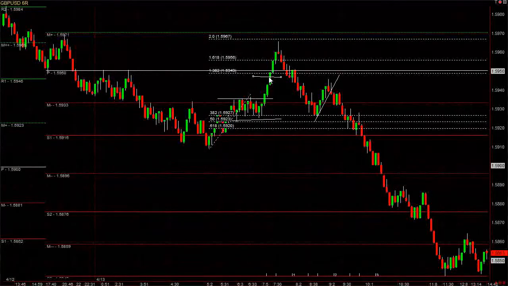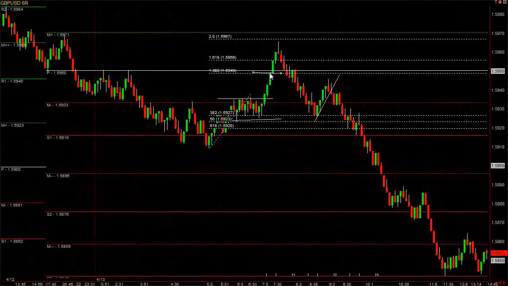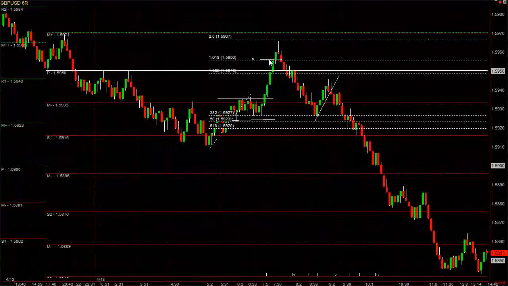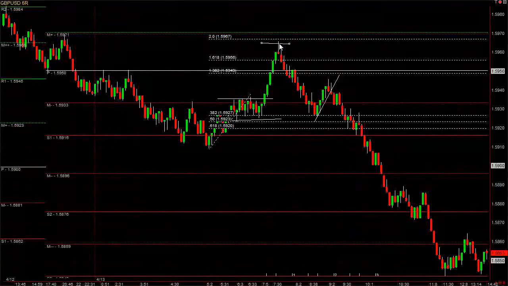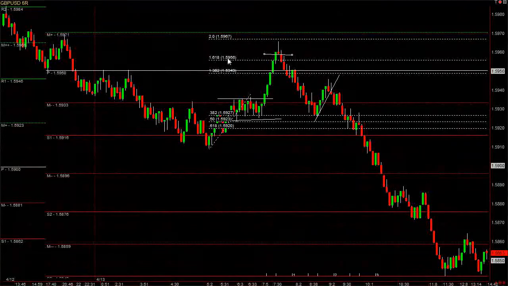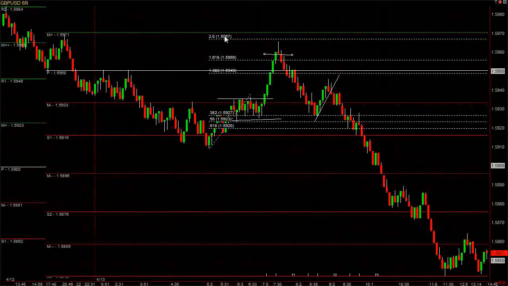Actually, if it would have stalled here, I would be out of half the trade. At the 1.618, I almost always exit half my trade, and then we have a nice reversal pattern. Wicks on the top of the bar tend to be reversals. Wicks on the bottom tend to reverse up. So I'm going to put my stop a pip or two underneath each bar's low once it gets above a likely reversal area. Very rarely do markets go above the 1.618, and when they do, usually the 2.0 is the maximum distance they move.